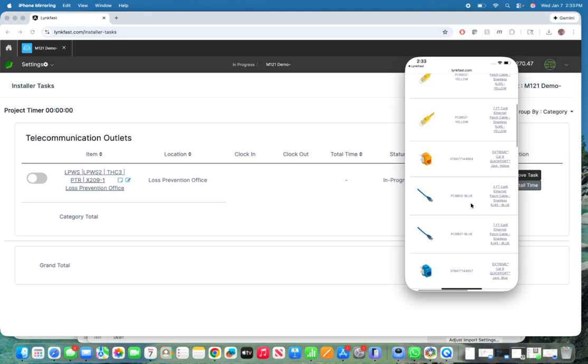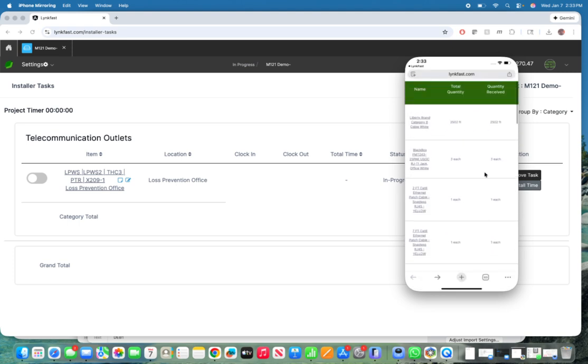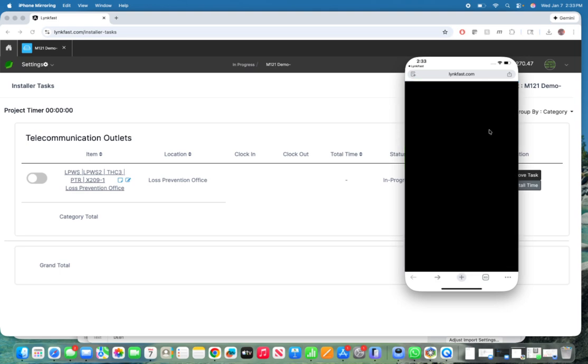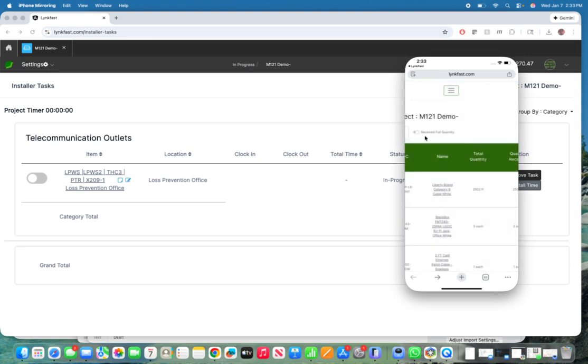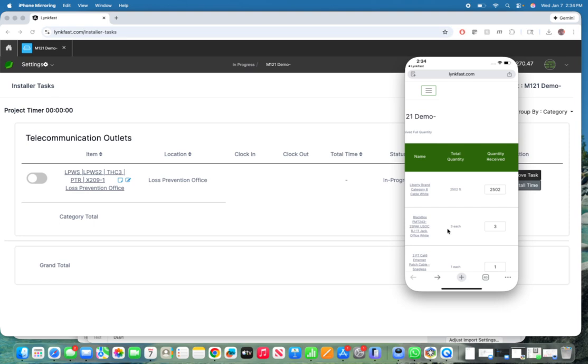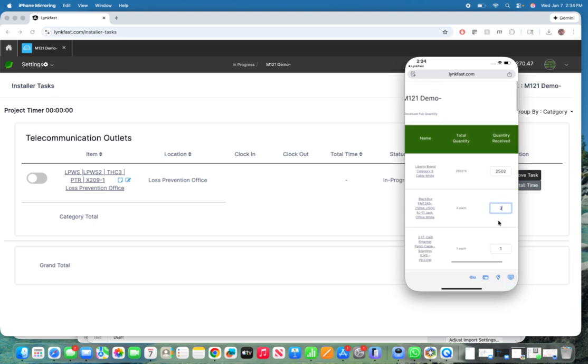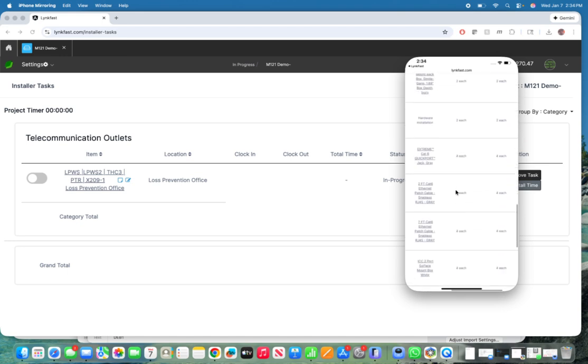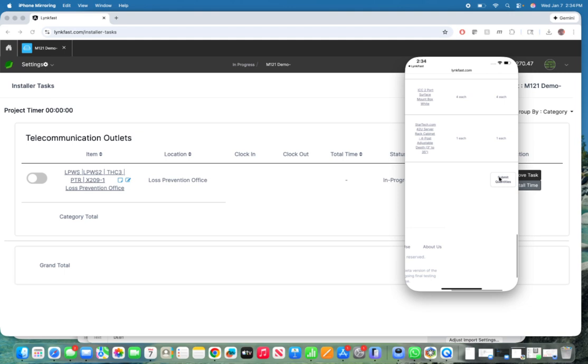If it's received in full, what they can do is select this, say received in full, or make changes. Let's say instead of 3 white checks, let's say they got 2. This will instantly change to red, so you can see there's a discrepancy between the BOM and what actually has been received. And then submit quantities.